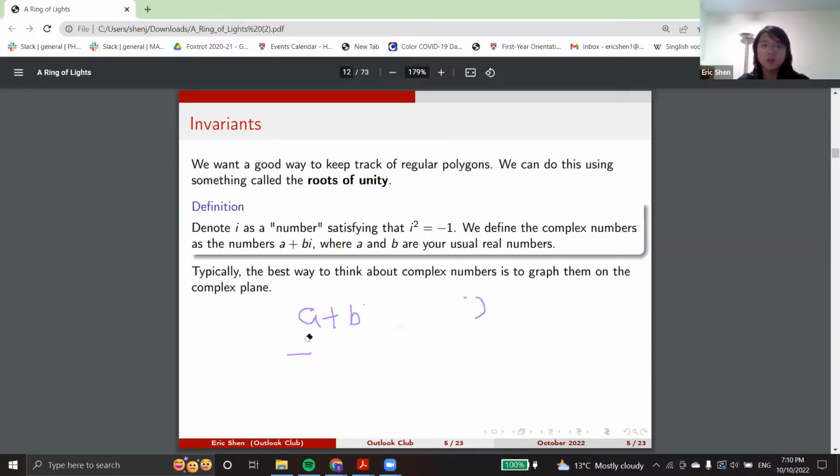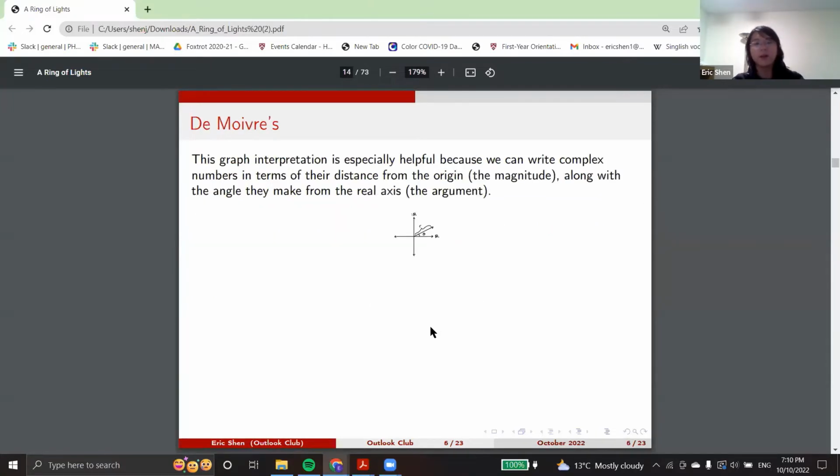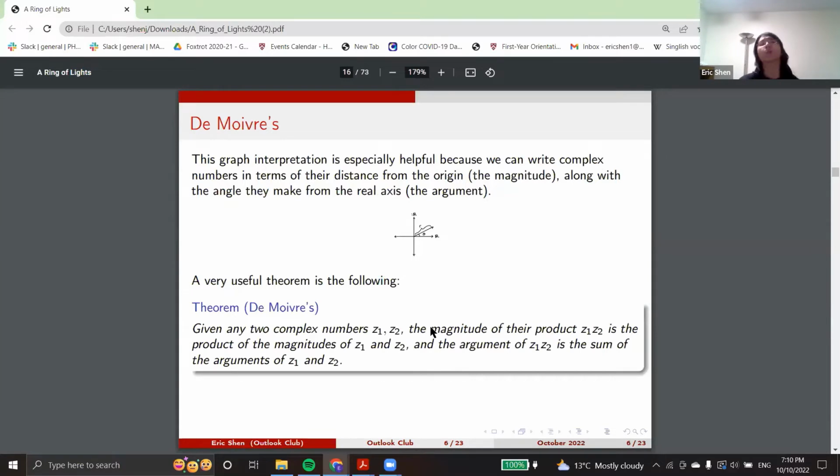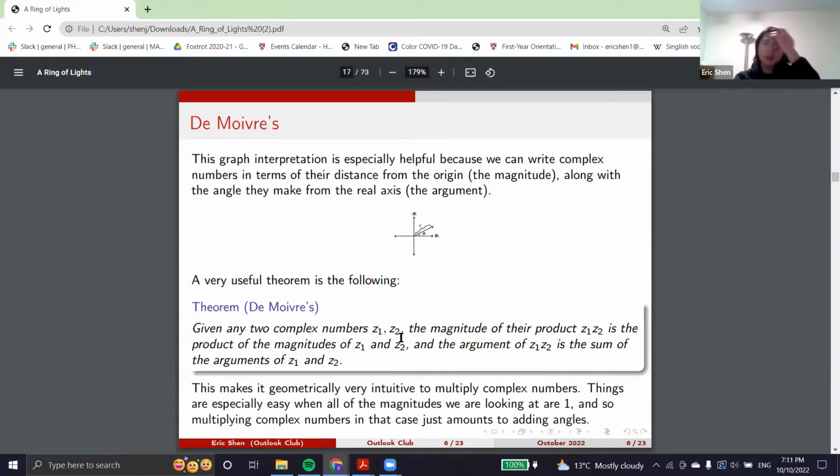And basically, this multiplication, as it turns out, both multiplies the magnitudes and adds the angles. And this second part is very important because it doesn't seem too unrealistic that the magnitude would be multiplied, right? But the angles being added is something that's very unique to complex numbers and very, very powerful. And this is something that will really be useful. In particular, this makes it very geometrically intuitive to multiply complex numbers, especially when the complex numbers that we work with all have magnitude 1.